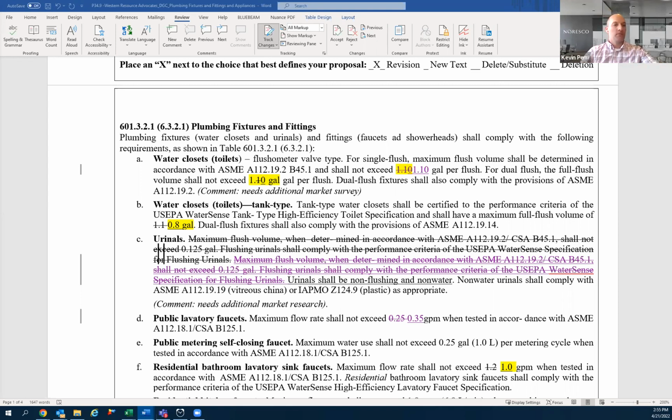Keith, go ahead. Just a question, should that second 1.0 under A be changed back to 1.1? I was just looking at that, Keith. I'm actually not sure because that's for dual flush and I guess you would average the dual flush, low flush and high flush. And I'm not aware of what's on the market that gets you to the difference between 1.1 and 1.0 with dual flush. So maybe if there's someone else that knows that.